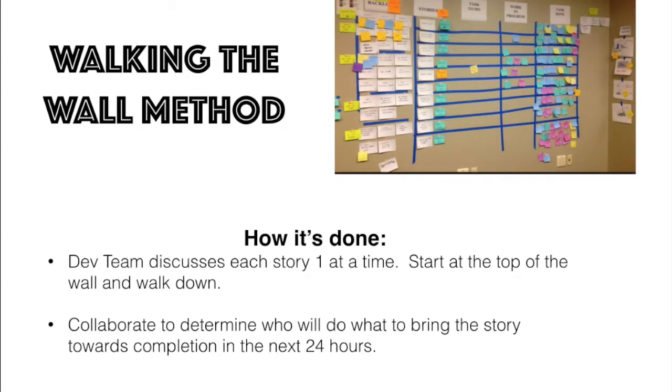They collaborate to determine who needs to do what today in order to bring the story closer to completion. So conversations might be, you should really stop working on that story and come help us with this story. It might be something like, well, we finished development on these 2 tasks yesterday. We're ready to start testing, who's going to test? And then people volunteer to test. And the discussion around how are we going to finish today is the outcome of that collaboration.